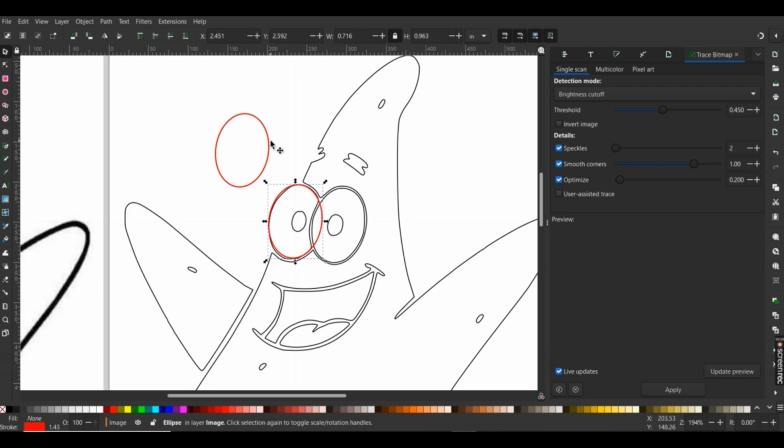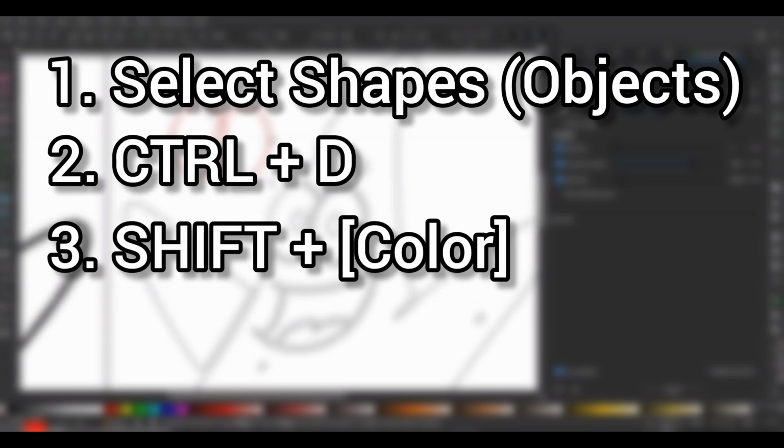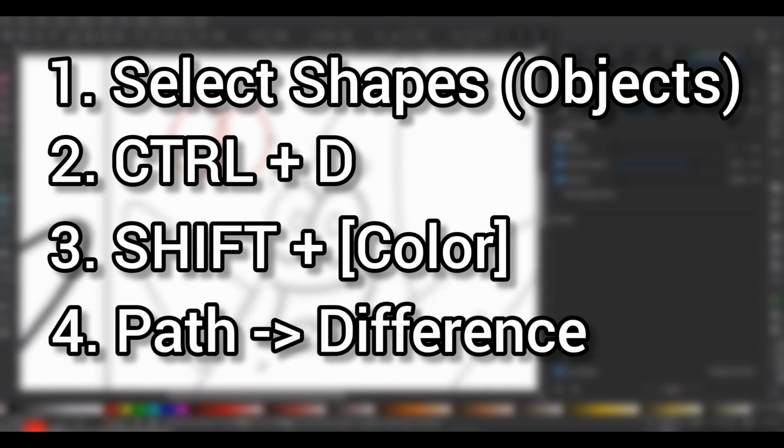And once everything is in the place I want for his eyeballs that looks best for this design, I go through these steps, and these are the steps you're going to get very used to. Select it, do Control+D to duplicate, change the color of the lines with Shift and then press the color, and then go up to Path and down to Difference.